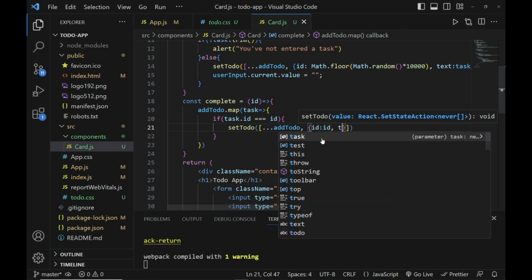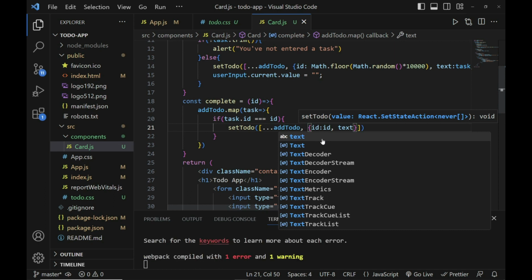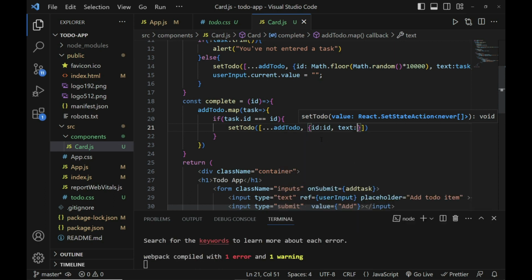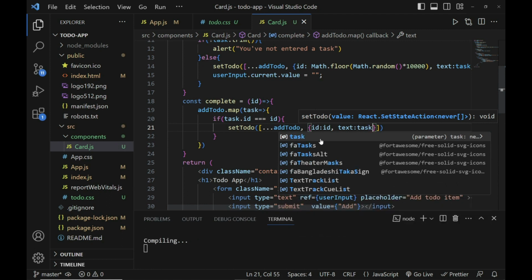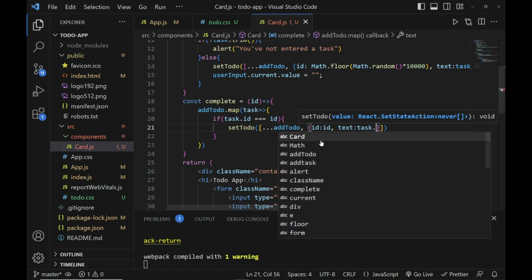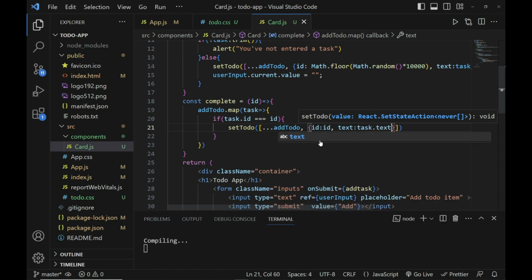Then we have text. Text is the same as the task. Is it task.text?